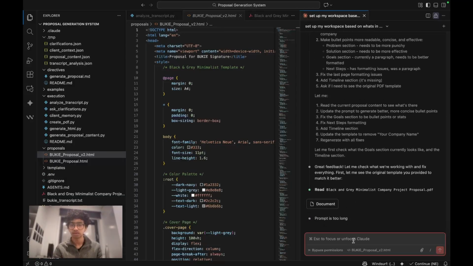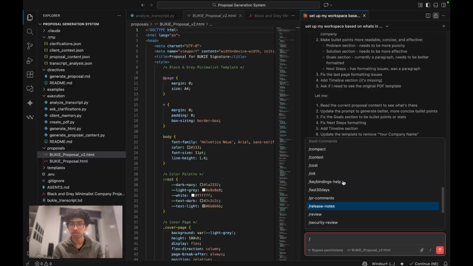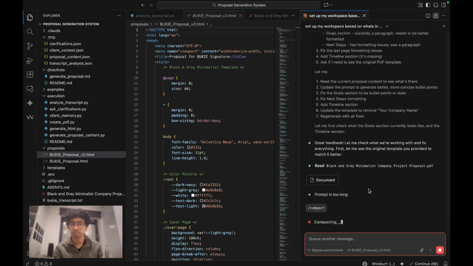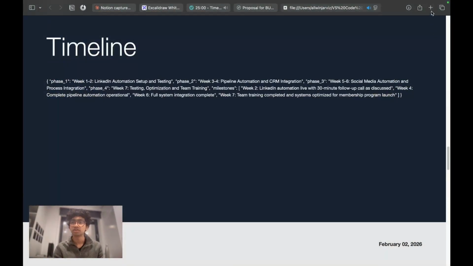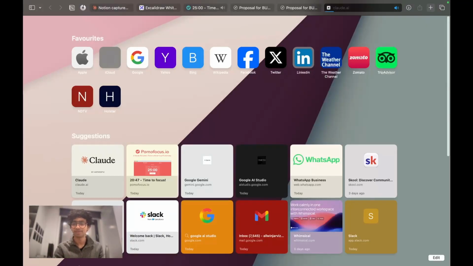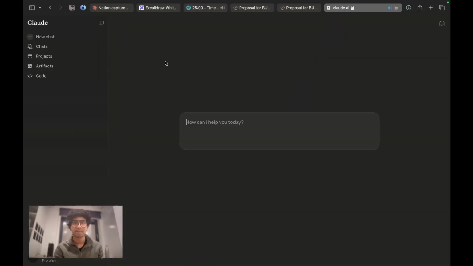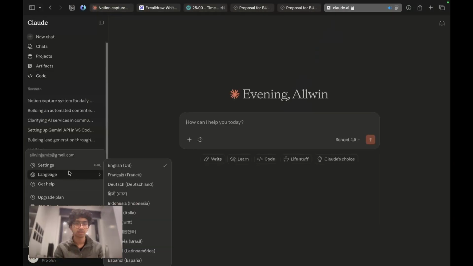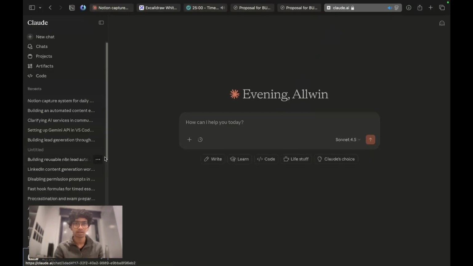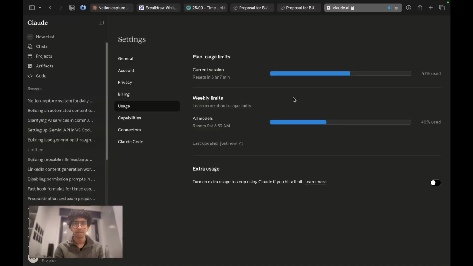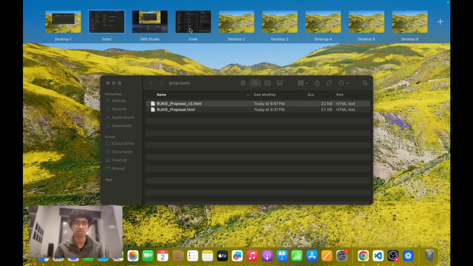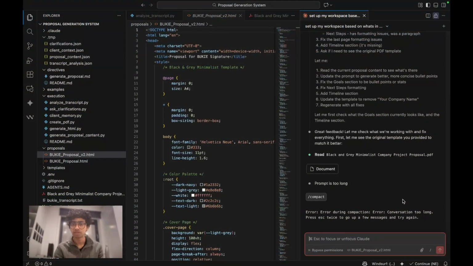Okay, prompt is too long, so we need to compact it. So let's just do compact. And in the meantime, let me check my usage for Claude Code. I don't want it to stop halfway. Hopefully it hasn't gone all the way up. So I go to usage, and there we go. It's like 57, not bad. Hopefully I should be able to get this entire system done before my limit resets.